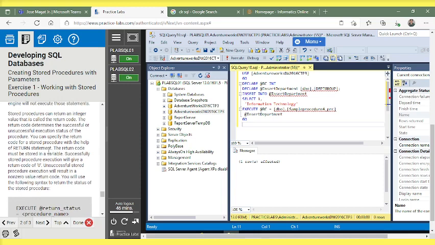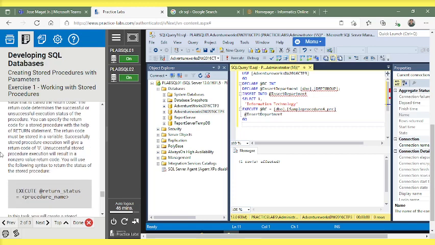So stored procedures can return an integer value that is called the return code. So anong return code? The return code determines the successful or unsuccessful execution status of the procedure. So we can specify the return code for a stored procedure with the help of return statement. So the return code must be stored in a variable.